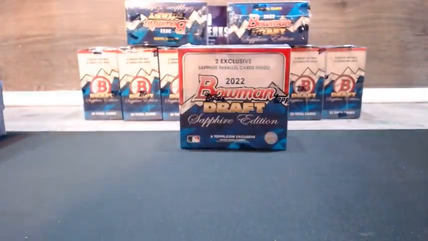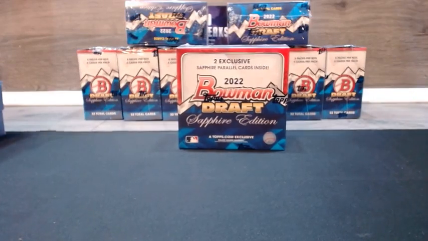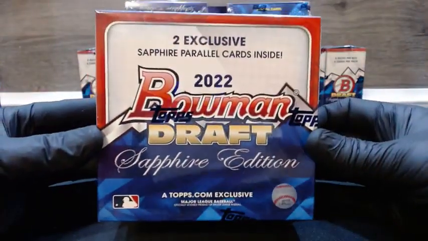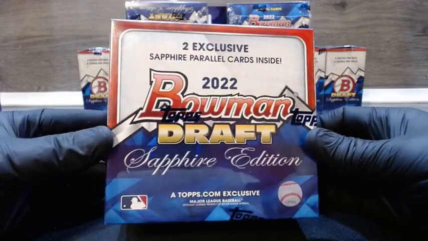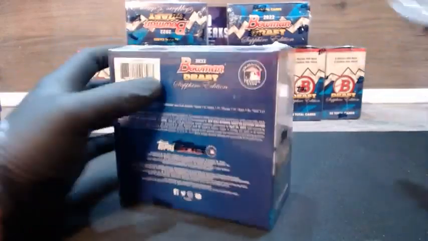We'll figure out what we're going to top load as we go. 2022. What up, Roto? We got two exclusive Sapphire parallel cards inside. I don't believe them. We're going to find out. Go ahead and hit them with a box spin right out of the gate.